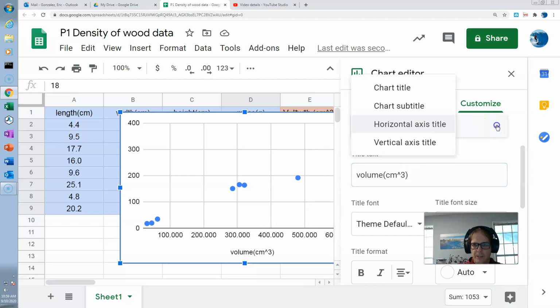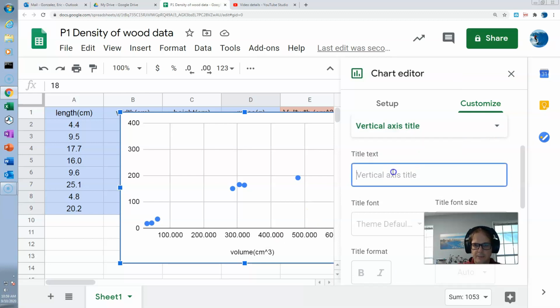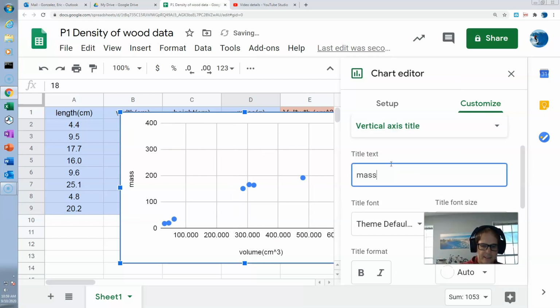Then go back over here and select vertical axis. Vertical axis is mass in grams. Okay, 10 points more. So if you put the axis labels with the units, it is 10 points. If you put the label but not the units, it is 5 points.